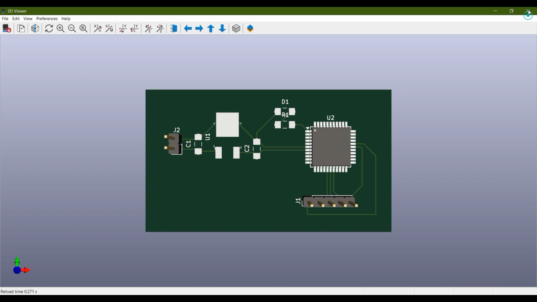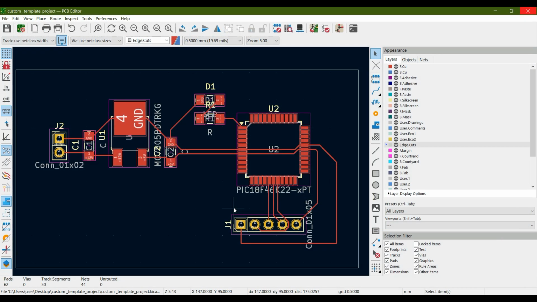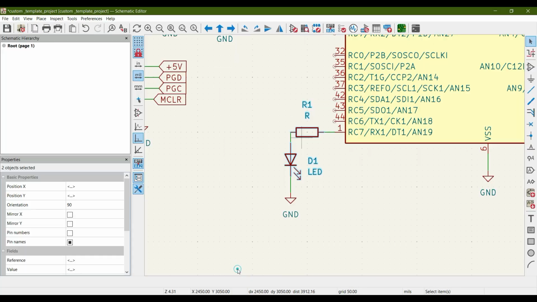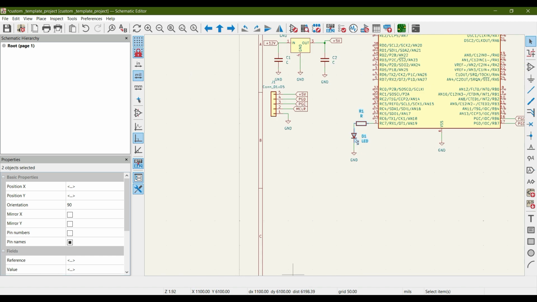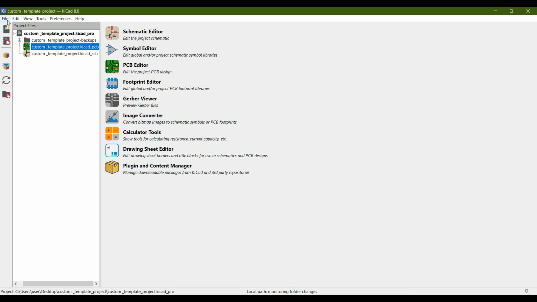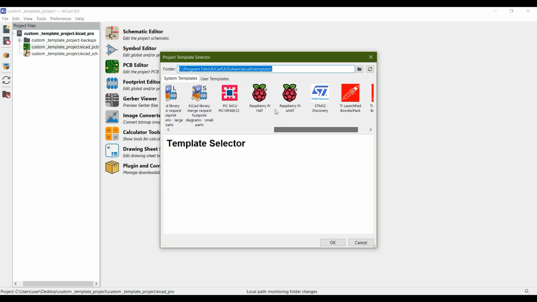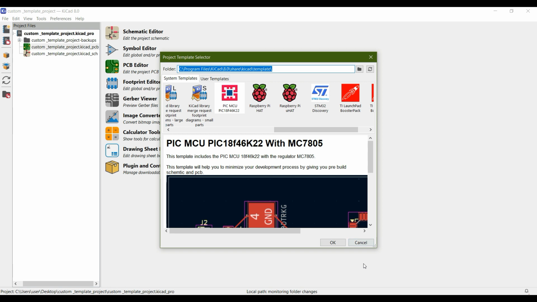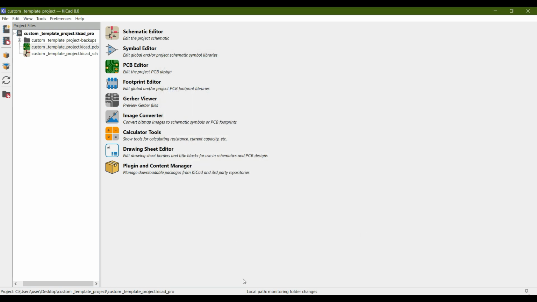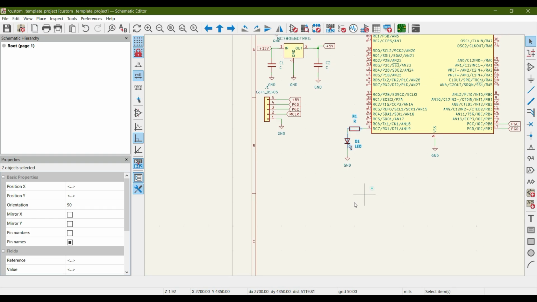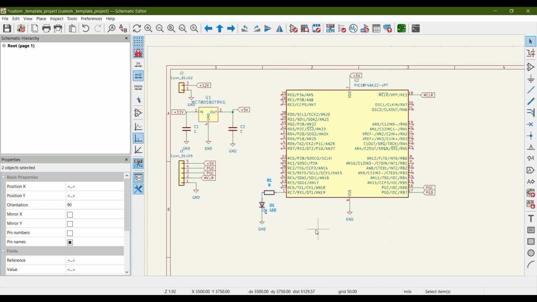So we have just done this for learning purpose, that we have chosen the templates from over here. Go to file, new project, and we have chosen our custom made template over here and made our project over here. And with this you can do all the things that we have learned in the previous sections.